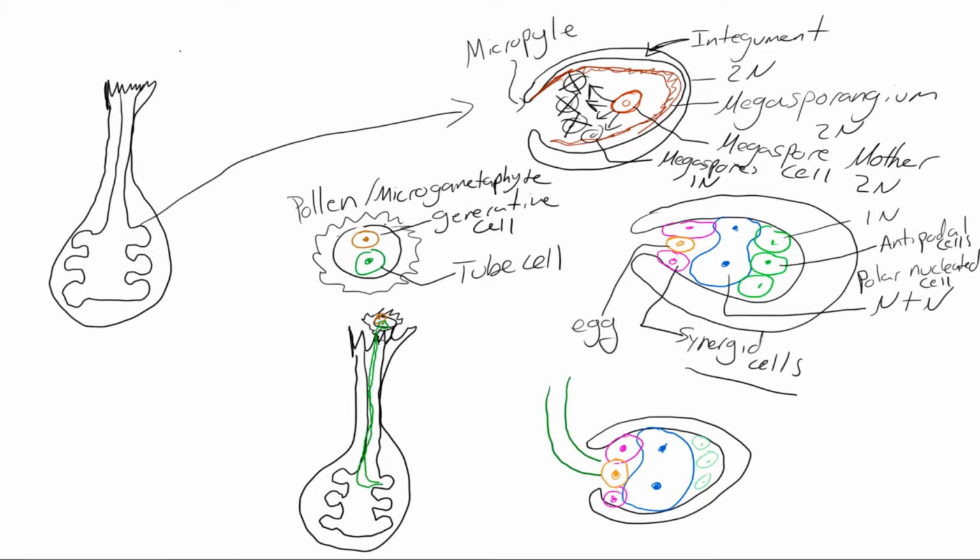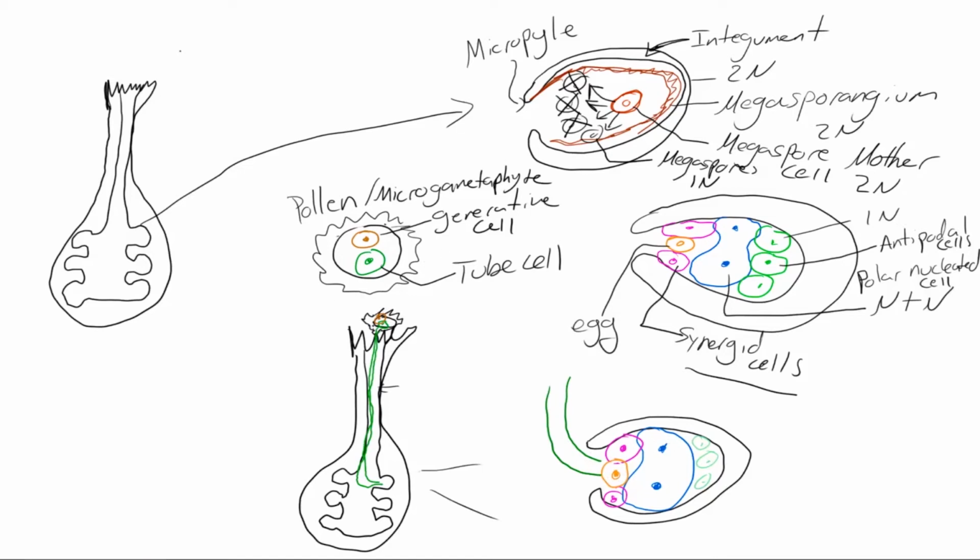Okay, so we have this tube cell now that has grown from the pollen to the ovule and created this very long tube that connects the pollen to the ovule. And so this is the tail end of what's going on right here. All right. So this is that same ovule blown up, and the tube cell found the right ovule because of the synergid cells. That's the only way it knew that this had a megagametophyte inside of it.